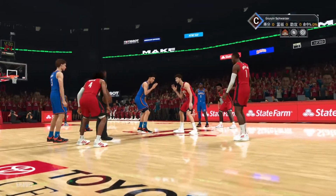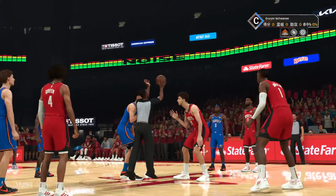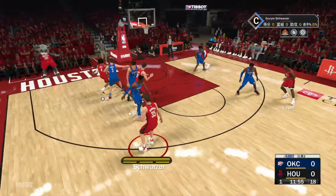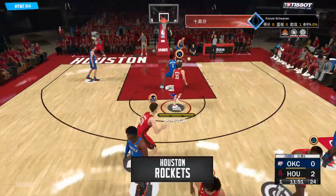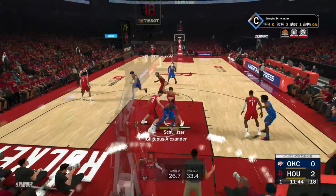You take a look at the Rockets, and with a win in Game 1, they have an opportunity to put the hammer down tonight. Yeah, this would be a big step toward the finals. To take a 2-0 lead tonight with 2 more games left on their home court would put them in terrific position. A look at the opening lineup for the Oklahoma City Thunder. Josh Giddey out there with Shai Gilgeous-Alexander. Then there's Holmgren, then there's Lou Dort, and it's Williams in at the 4.